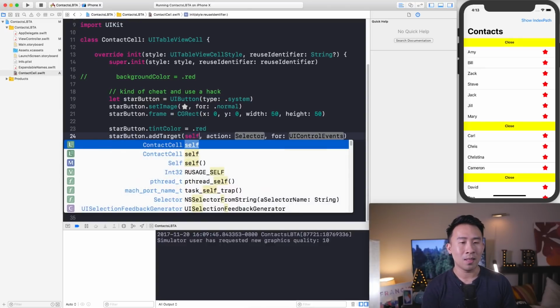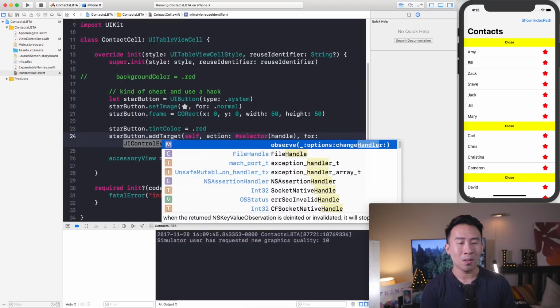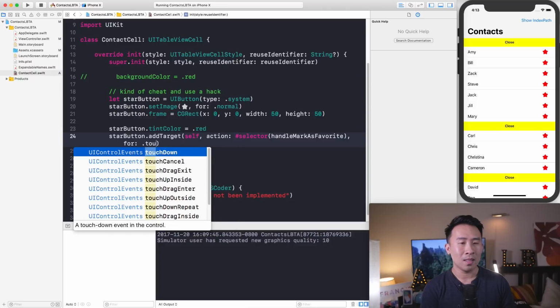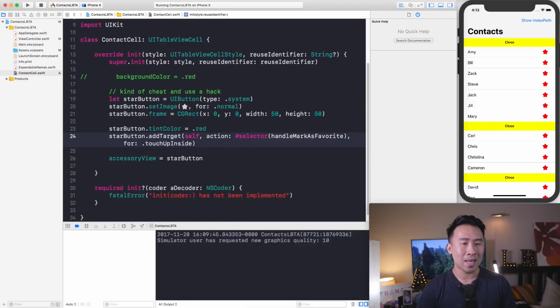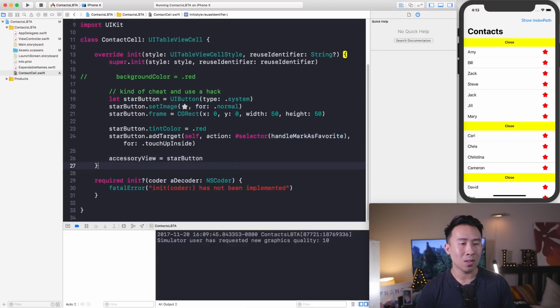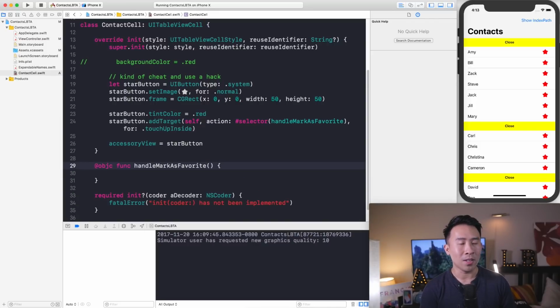So this target will be self, selector will be #selector, say handleFavorite, I suppose, or handleMarkAsFavorite. Okay, for the control event, this is going to be .touchUpInside, and this is the function that you have to declare somewhere inside of your class. So let's mark this as an @objc func handleMarkAsFavorite.